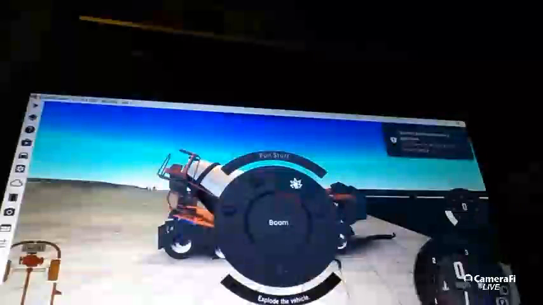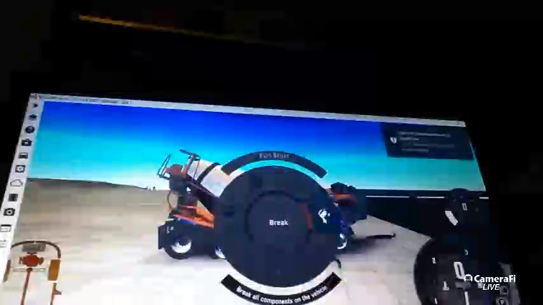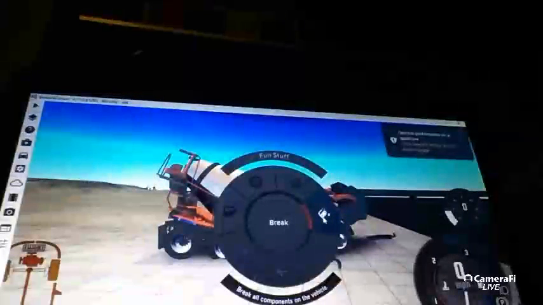Okay, so what I was gonna do was click the brake button, so it basically pretty much just falls apart whenever you do that. So now I can pretty much just pull the cab right off.